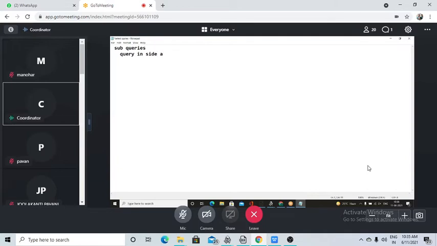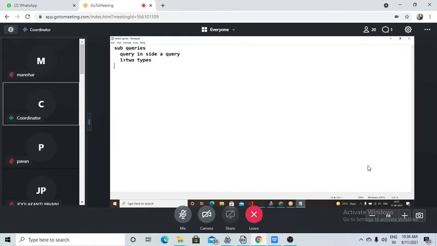Simple. So when you use a set of two queries, it is known as a subquery. How many types of subqueries do you have? Okay, there are two types.